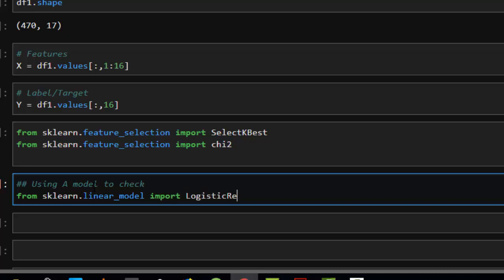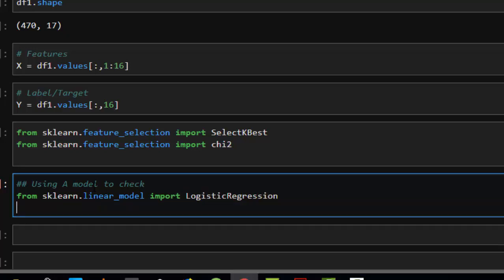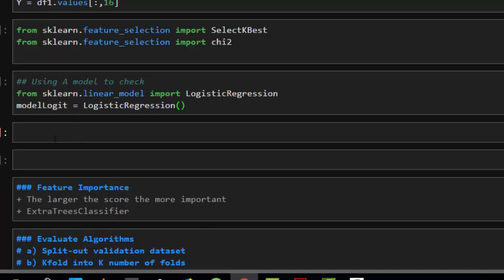After that, let's check it. I'm going to call the model model_logit, so that we just know what kind of model we are working with. Perfect. So now we have loaded our model.